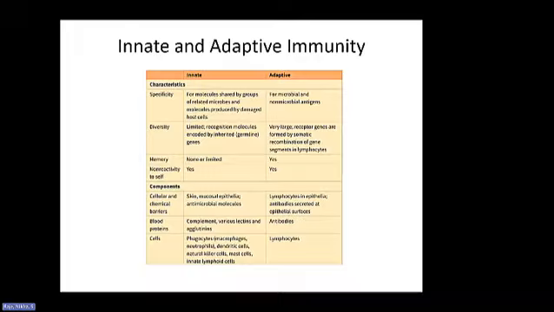But one common feature for both is they can recognize self from non-self. And that's really important because we want to make sure that the immune response that's produced in a human body is only to foreign molecules and the ones that are dangerous, and not to self molecules. So it's the same for the innate versus adaptive immune system, although the mechanisms may be different. And of course, the components of each of these systems vary.